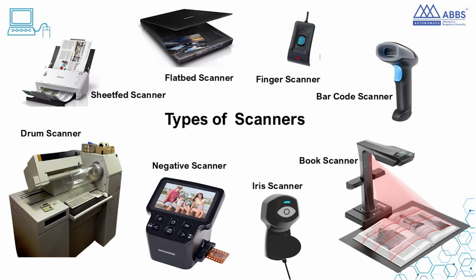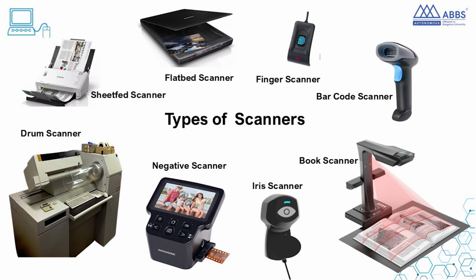Now to enable the different types of data capturing, we use scanners. Maybe it is an image that you want to scan or read, or maybe you want to take some input from the image, or the input may be slightly different. In this case you have flatbed scanners which can read the normal data, and sheet fed scanners where you have to insert the sheet and whatever data is there on the sheet it reads.